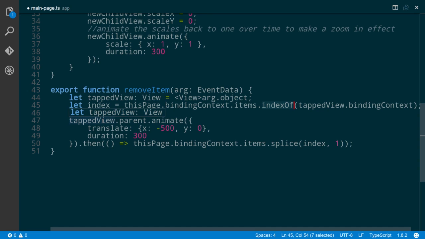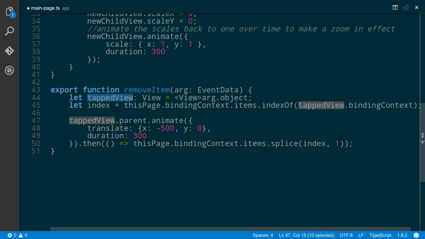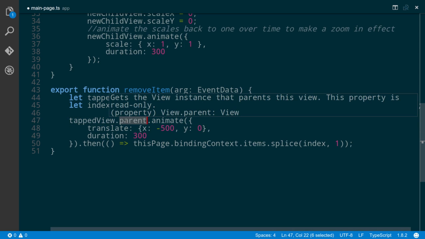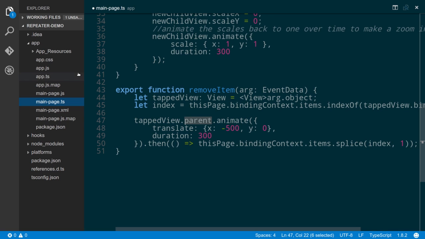Now here is a quick little gotcha that I ran into at first. I had my access to the view, and I was going to animate it. Yay! But then what happened was the button slid off the screen, but the label stayed right there, and so did our little separator, the little one unit high light gray separator that we have. So then I realized that, okay, just because the view animates off, I actually need to walk all the way up to the topmost parent in the item list, or in the item template.